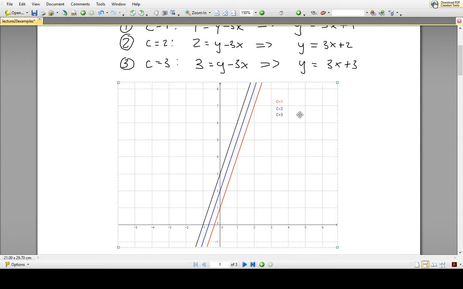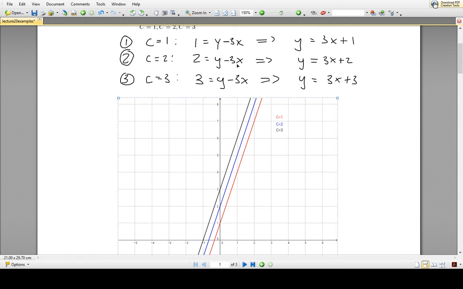So what you see here are the plots of the contour lines for the different levels. The red one is c equals 1, so this is if you slice the mountain at a height of 1, the slice would look like a straight line of slope 3 and y intercept 1, so this is the red line here. The slice at height level 2 looks like the blue line here, y intercept of 2 and a slope of 3. And the slice at height equals 3 gives us a straight line of slope 3 and y intercept of 3. So these would be the contour lines or the level curves of these three heights.